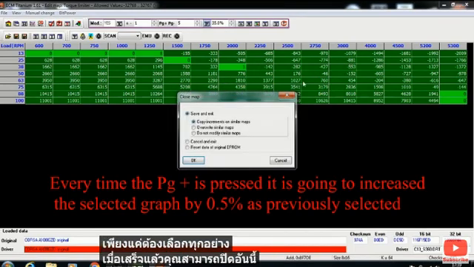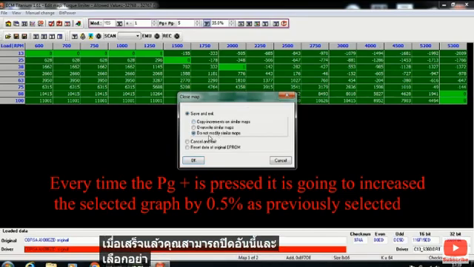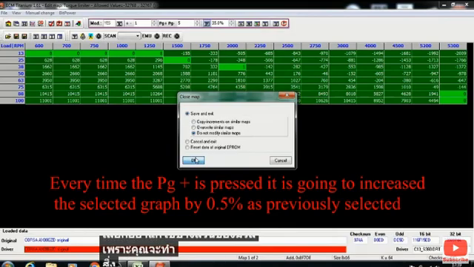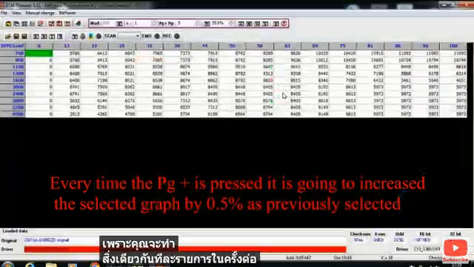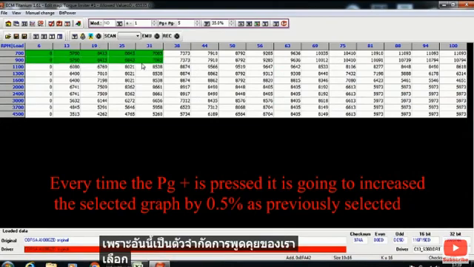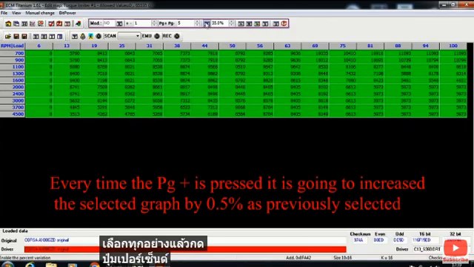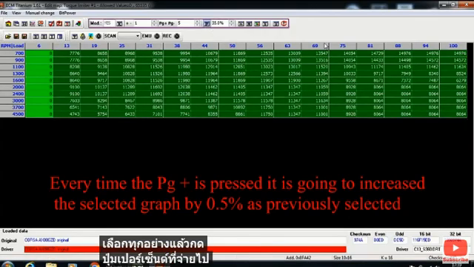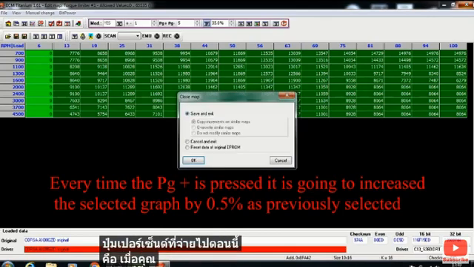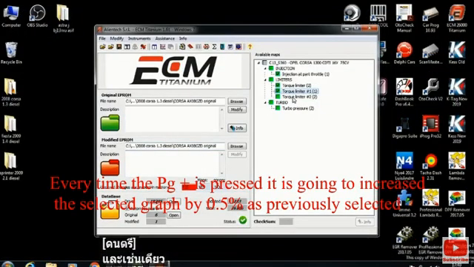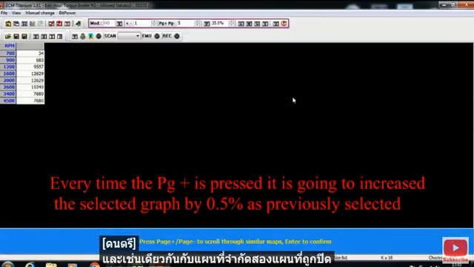Once that's done, you can close this one and select do not modify similar maps because we're going to do them individually. Same thing on the next one because this one's a torque limiter as well. Select everything and press the percentage button and page up, and that will increase that. Once you've got the dark green patches, you know that the value is going to increase. 0 won't increase at all because 0 multiplied by anything is still 0.